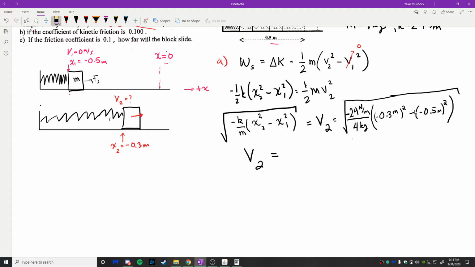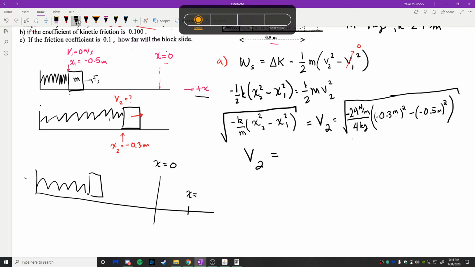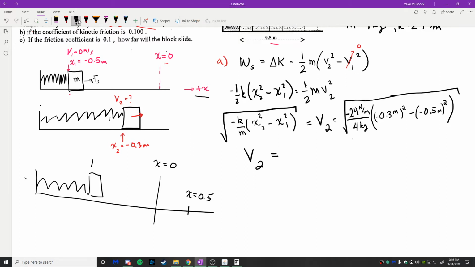Why are the x values negative? Okay, the x values are negative, and they didn't have to be. But they're negative because I defined the right to be positive. So the way I think about it is, here's our spring. It's like a number axis, where this is 0, and this could be like x equal to 0.5, but this over here then would be x equal to, as I said before, negative 0.5. That makes sense? Cool.